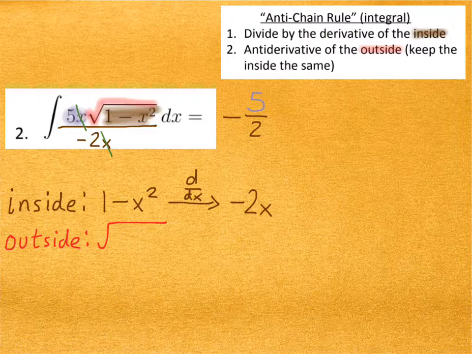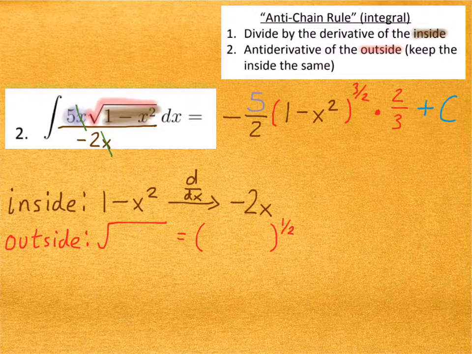Right. Now I need to do the antiderivative of the square root. How do we do that? Well, it might be helpful to remember that the square root is really stuff to the power of 1/2. How do I do an antiderivative of stuff to the 1/2? Well, I increase the power by 1, so now I'm at 3/2, and then I'll need to divide by the new power, or in this case, multiply by its reciprocal, so multiply by 2/3. Alright, the inside needs to stay the same, and plus c.